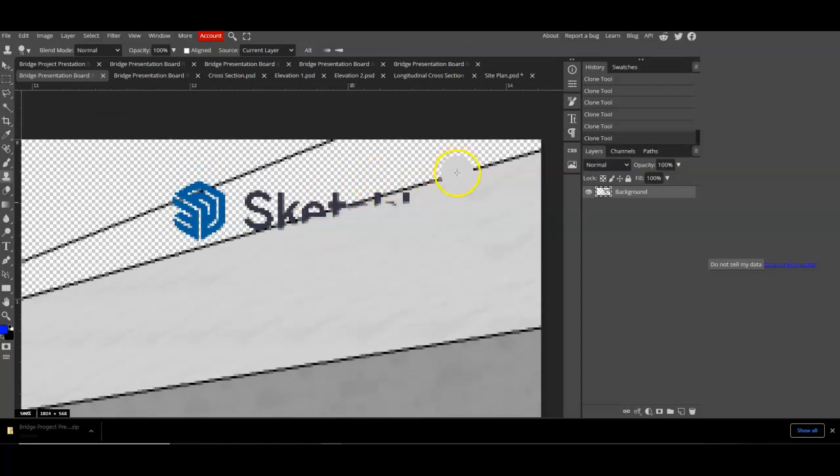So let's do the clone stamp again. Hit Alt. If you hold down Alt, that selects the area that you are trying to replicate. So let's just do that. Hold Alt again, and there you go. Alt.